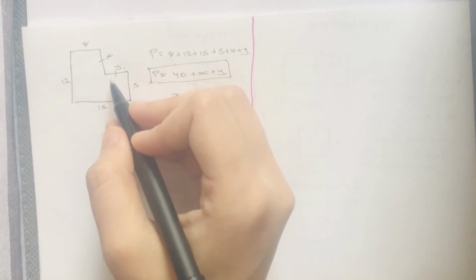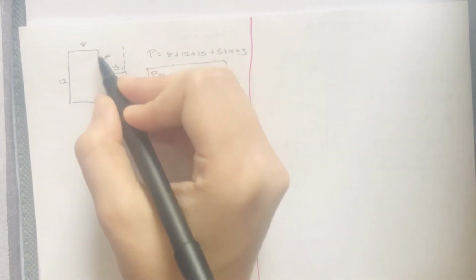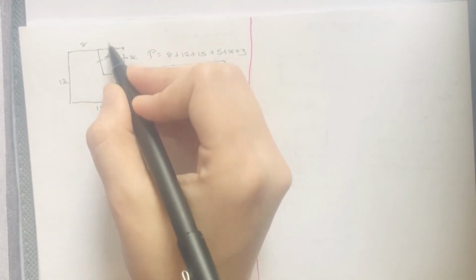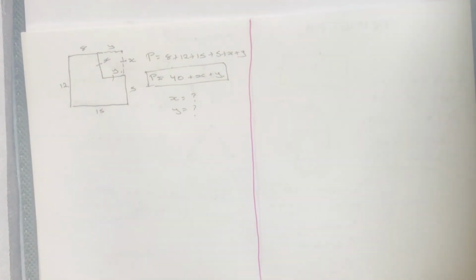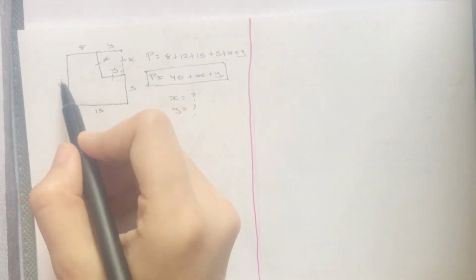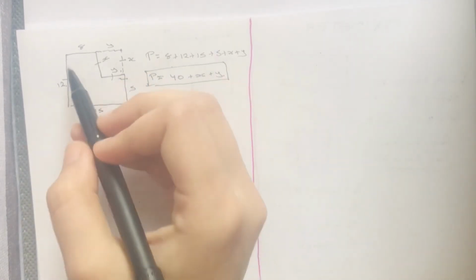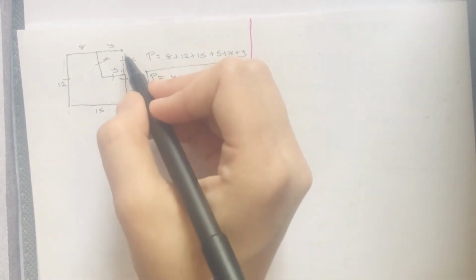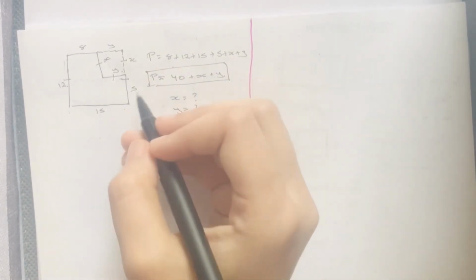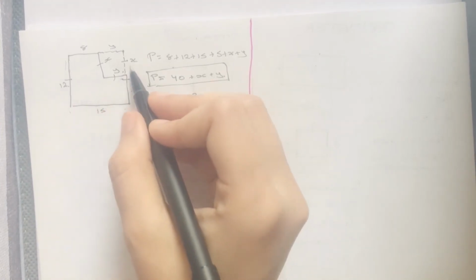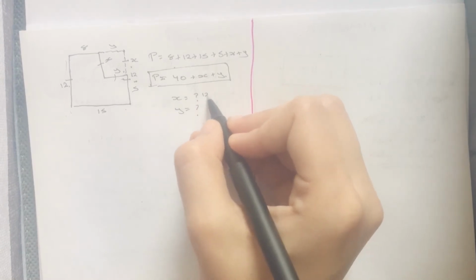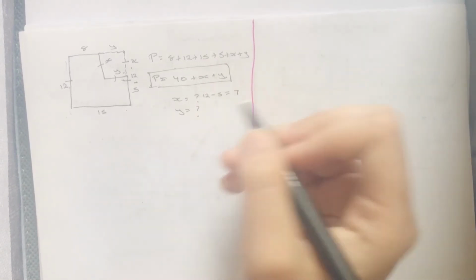Okay, to find X, draw a line here that is equal to X, and a line here that is equal to Y. Now we know one thing. We got a rectangle, and in a rectangle every side that is facing the other side is equal. So this is equal to this, because we know the whole of this is 12 and part of it is 5. So to find X, you need to do 12 minus 5, right? So X is equal to 12 minus 5, that is 7. Now we have our X.